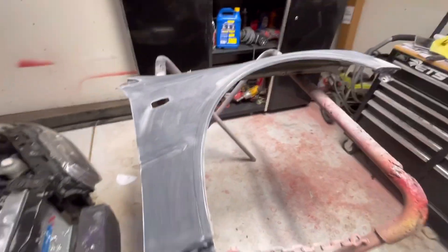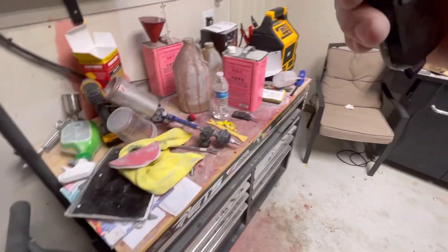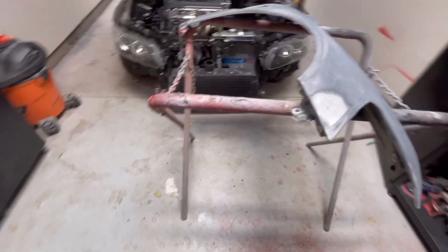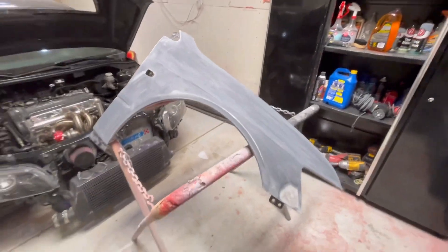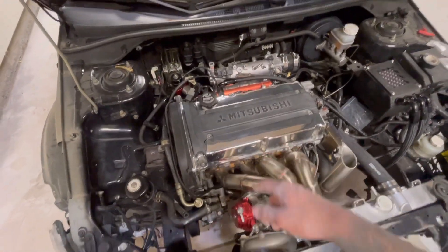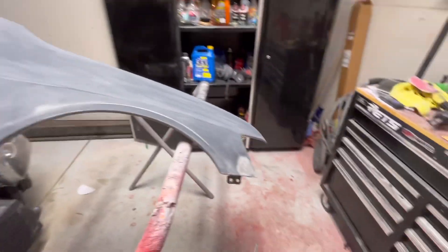Give it one last check — there'll be some spots you missed the first time. After you wipe it down clean with a wax and grease remover, that's when you'll see everything. I just found one right here on an edge. I'm gonna go over it a little more and then show you guys the next step. It won't be today but it'll be in the next couple of days when I receive my pigment dye, so stay tuned. I did polish my valve cover — it just looked too dull — but it's all dusty now from doing this in here.